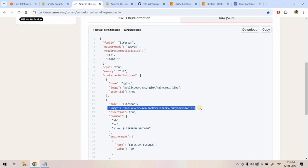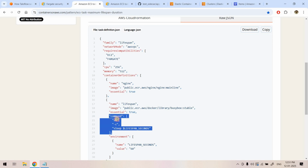This will help us in executing certain shell scripts, you can consider. And they are running a command sh -c sleep, and then for how many seconds you want to run this particular container, that we have to mention. Using the sleep command, in a shell script or in Python, we can halt the execution of a program for certain seconds, right? That same thing, if you see in the main command, they are doing the same operation, sleep, and for how much time it will sleep, they are controlling using an environment variable.